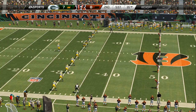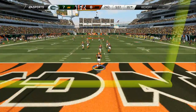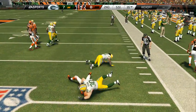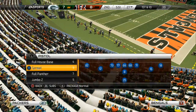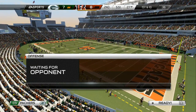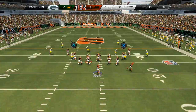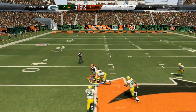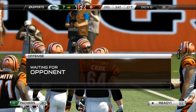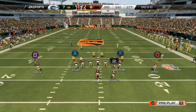Packers now ready to kick the football down the field. And he runs it out to about the 27 before he's taken down. Offense lines up here. Forgot to catch the football. All you have to do is watch the head of the receiver. When they drop footballs, usually it's because you can see their head move the other way before the football gets there. That's what happened this time, and it's a drop pass.